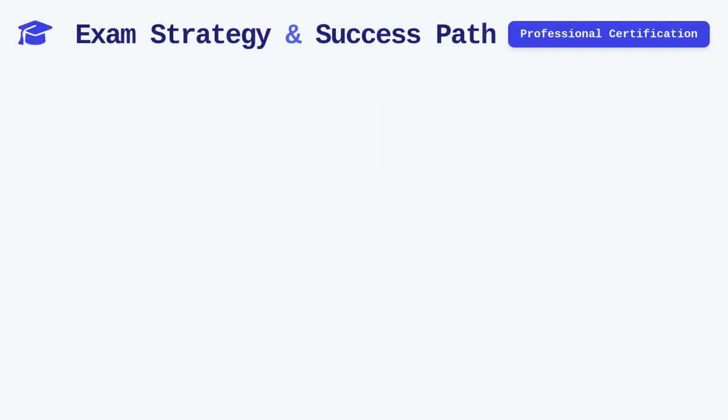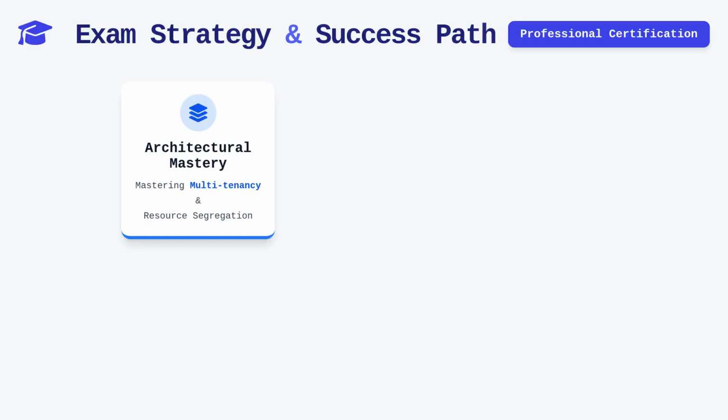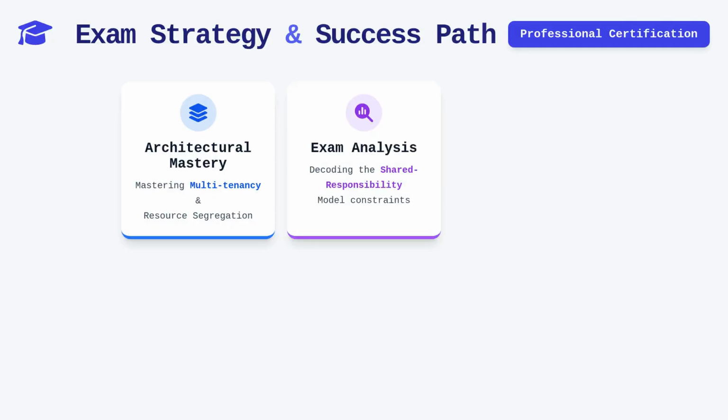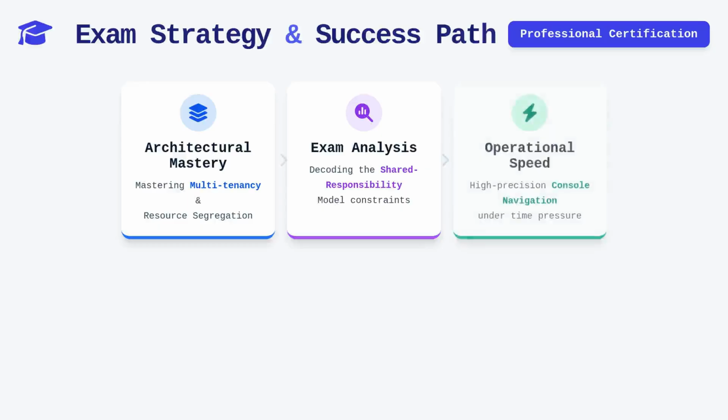Success in the exam environment requires not only technical knowledge, but also an appreciation for the structural constraints of the test. We will analyze how to handle questions focused on multi-tenancy and the segregation of resources in a way that aligns with AWS infrastructure best practices. You should pay special attention to the language used in the exam, as it often tests your grasp of the architectural limitations of a shared responsibility model.